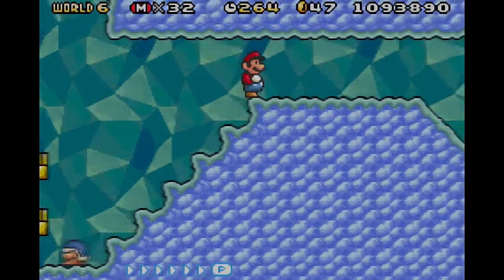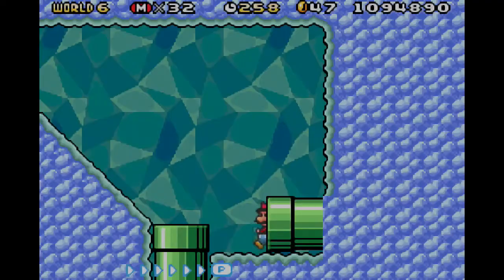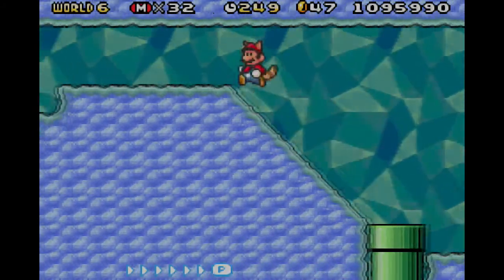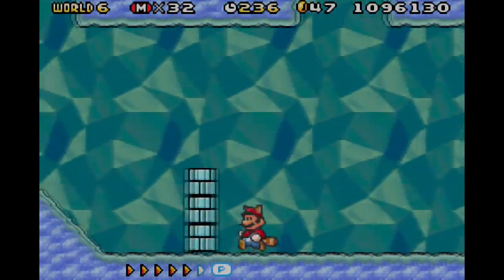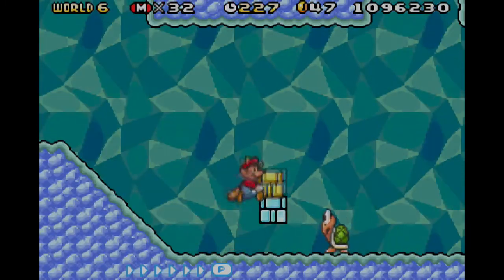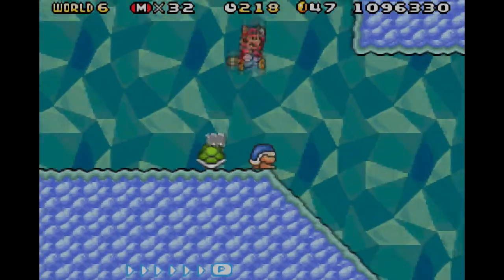Oh, dang it. I need the leaf again. I really need it to make this work. Just couldn't reach that piranha plant. Hopefully this doesn't take too long. Keep that Koopa intact. This Koopa needs to come back.